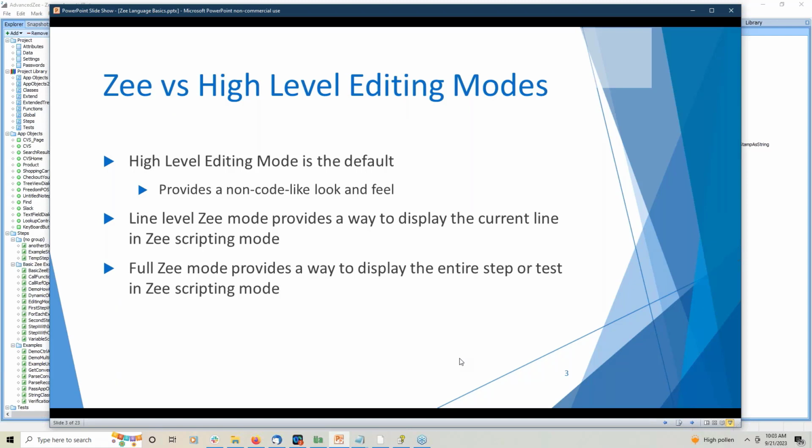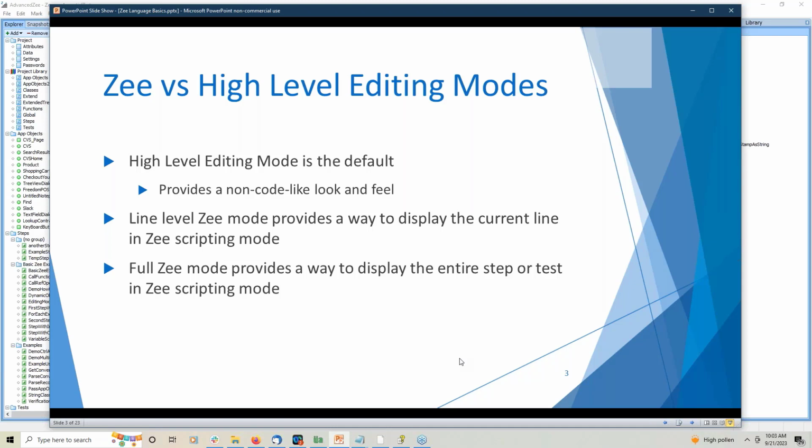So I'm going to start out talking about the two different editing modes. We have this high-level editing mode that is the default, and it provides a non-code-like look and feel. But sometimes, especially when you've become more comfortable with the product, you might want to toggle in and out of high-level mode into Z mode, and there's two ways to do that.